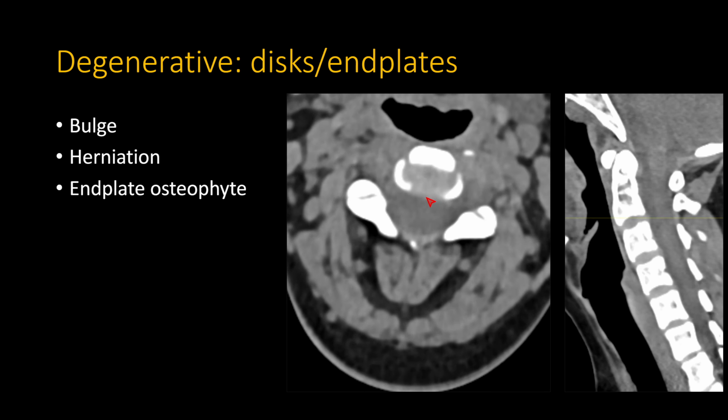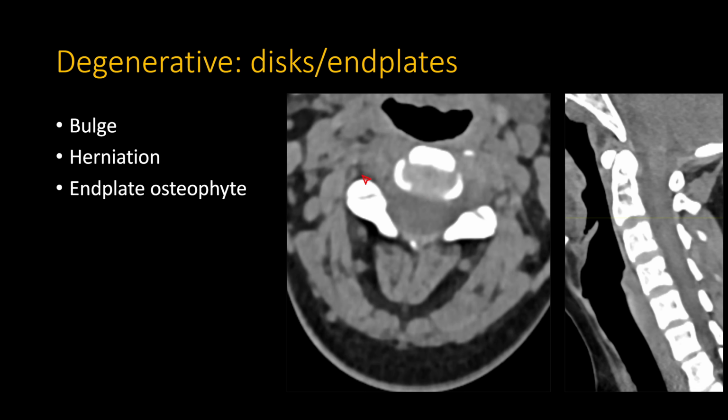Now, if there's an outpouching of disc material, which again, disc is soft tissue attenuation, that's how you can tell there's disc material. If that outpouching is less than 90 degrees in circumference, that's called a herniation. Now, herniations obviously are going to be further characterized into protrusions versus extrusions, but protrusions will be when the widest part of the herniation is actually right at the margin of where the normal disc would be.